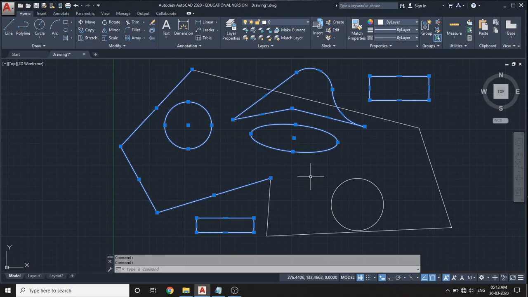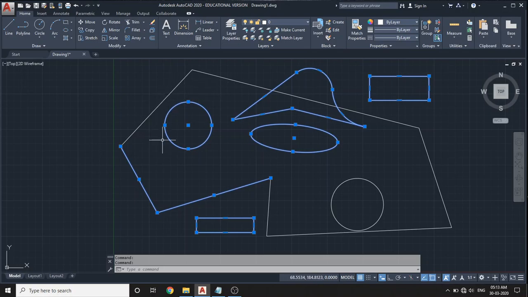Now if you want to remove something from your selection set, then you need to hold Shift and then come near to or select the object you want to remove from your selection set. Also you can see a minus sign instead of a plus sign near the cursor or the crosshair, which indicates that if I click this one, this object will be removed from my selection set.